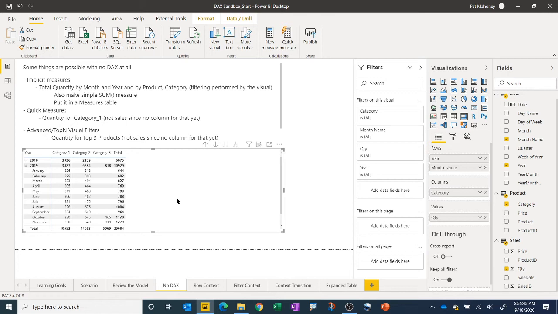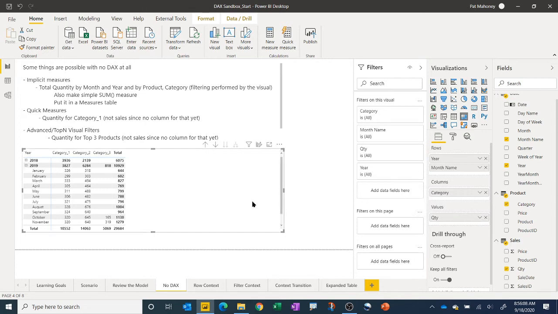And the great thing about doing these analyses in Power BI is the filtering occurs in the visual itself. So you have these measures. In this case, this is an implicit measure because all I did was drag it in there and choose an aggregation. But the filtering occurs in the visual. And so measures are these global formulas that calculate locally, right?